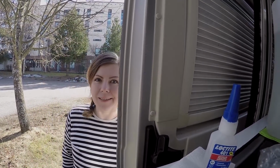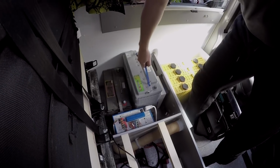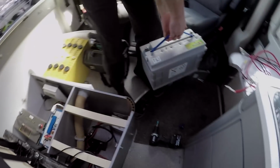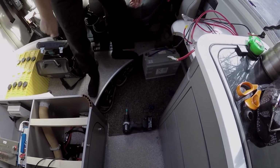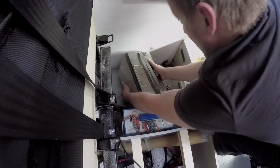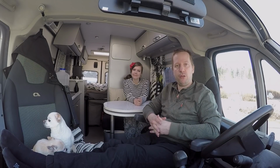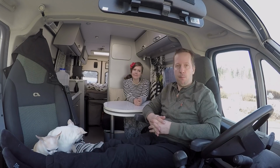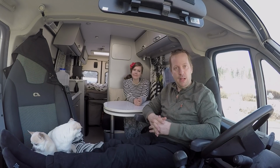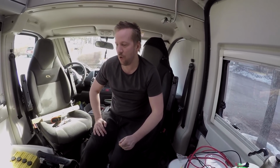Awesome sauce. We upgraded the whole electrical system of our van. We have been thinking about upgrading it for 5 years, but there have been buts. Our AGM batteries are 5 years old now, and they have just worked for us. So we decided that when those AGM batteries die, we upgrade to lithium, and that's what we did. Those batteries are heavy. Whew. Now it's empty.